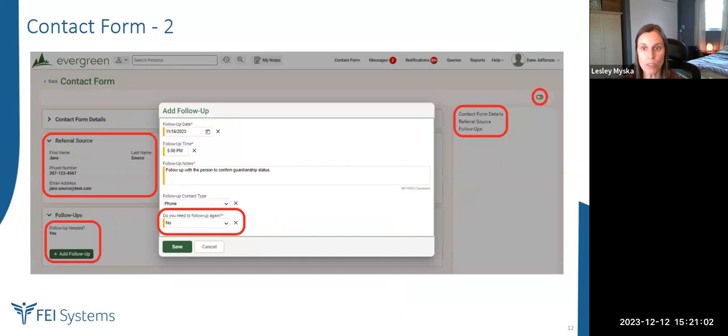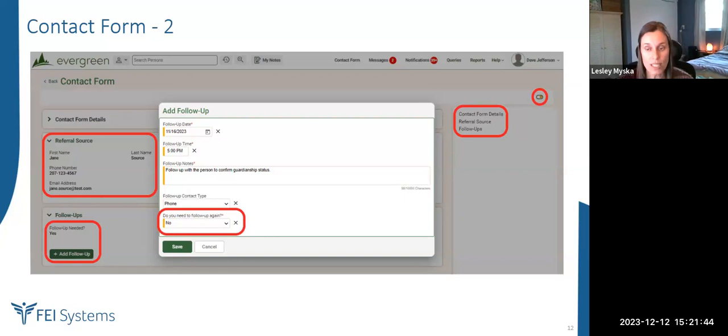Upon saving, the system will navigate you into the form. From here, you can use the toggle in the upper right-hand corner of the content area to open the quick scroll menu. The quick scroll menu will display all of the sections of the form, which for the DD referral intake contact form include the contact form details, the fields that were populated in the pop-up modal, plus 2 additional sections of referral source and follow-ups. When I took this screenshot, I had already populated the referral source fields, which you can sort of see grayed out and circled in red on the left, bottom left, top left of this screenshot.